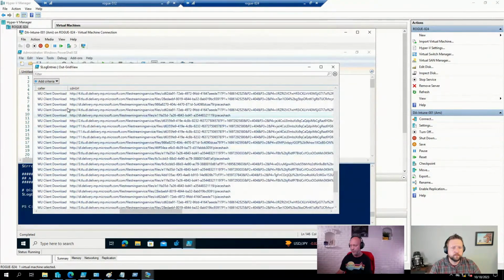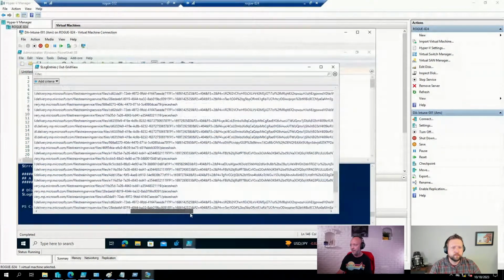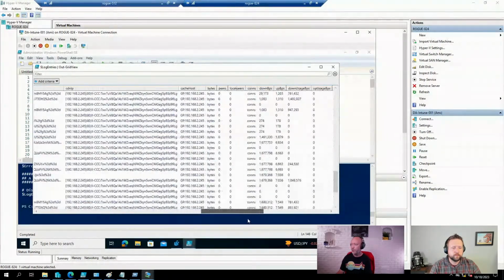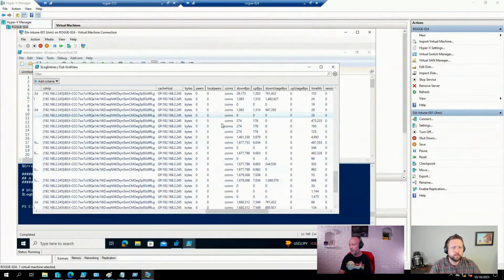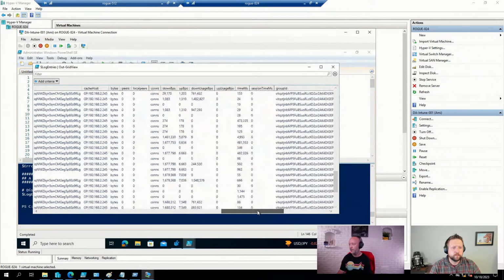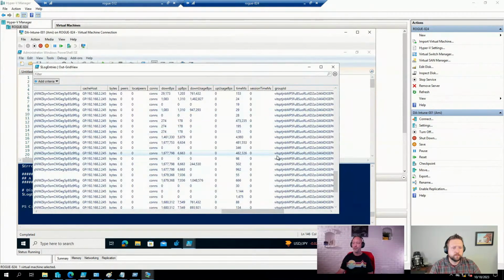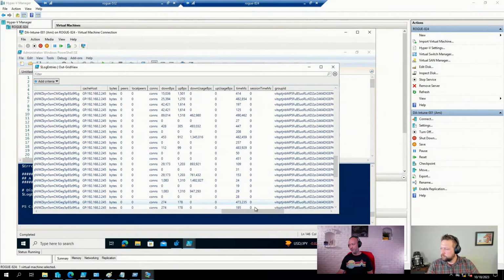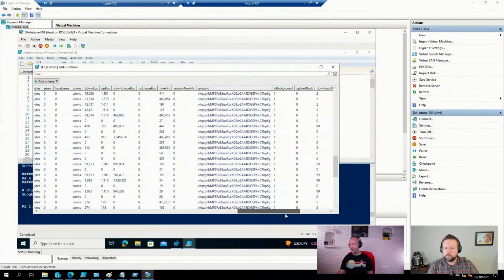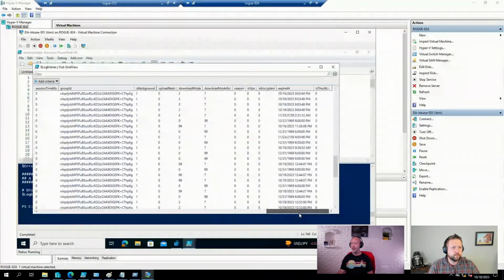It looks like it updates all of them, but they will show up. And then that will show if the content came from peers or came from a server, and what type of speed and other information you got from the download job itself. So you can find a lot of good stuff in this.